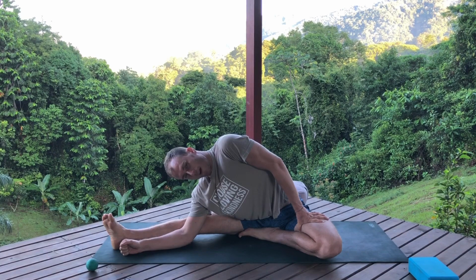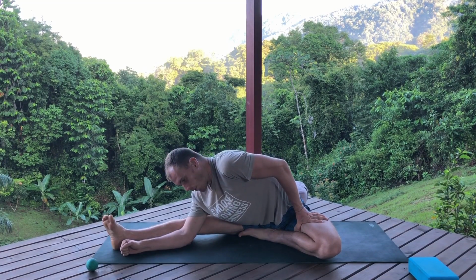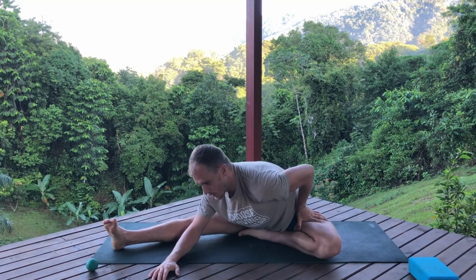And before you move out, my recommendation is to tip the torso forward a little bit first, tip that top shoulder forward, and circle your way out, because it can be quite an intense experience to just flat out release that stretch, okay? And so that eases you out of it. Head to the other side.